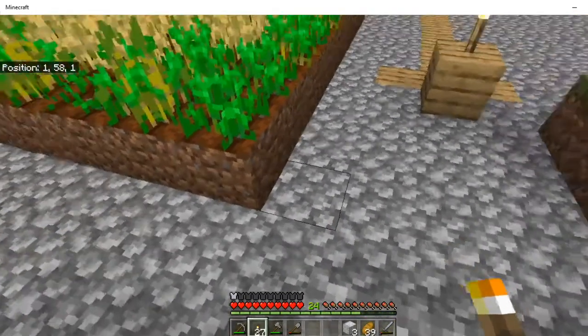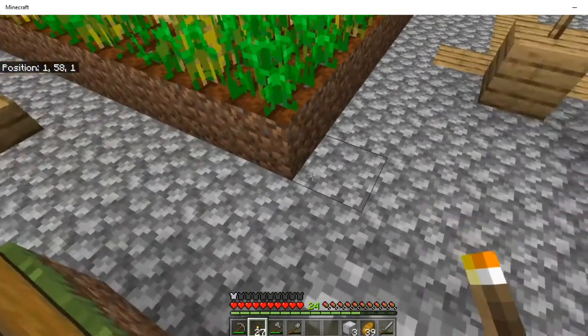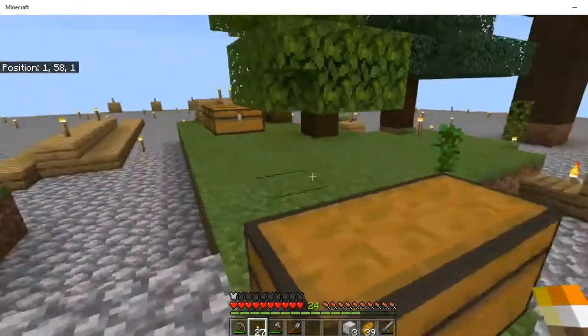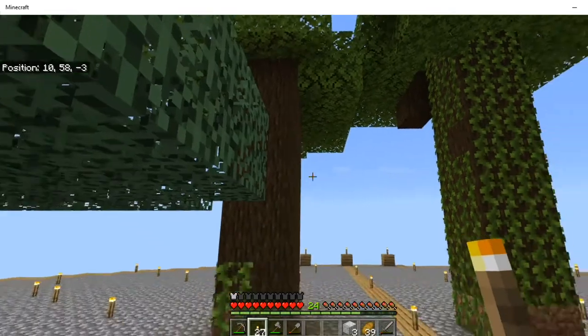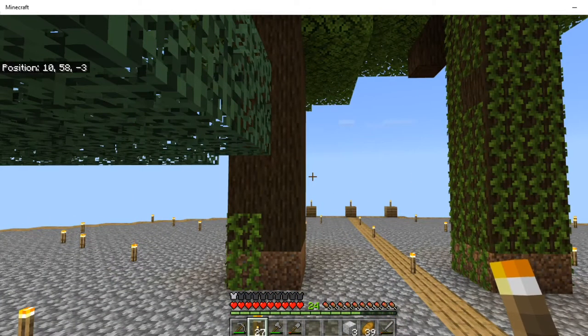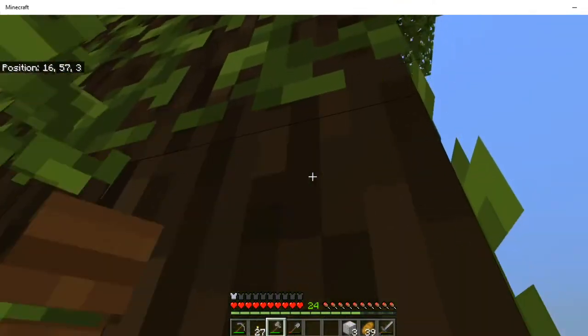Yes, there is a gap between here and that crop field because, well, I want to make a little small border around it. Just not too sure what type of wood I'm going to use. But for the pathways, I'm thinking about just going ahead and using plain old dark oak. So we'll get started on that real quickly.